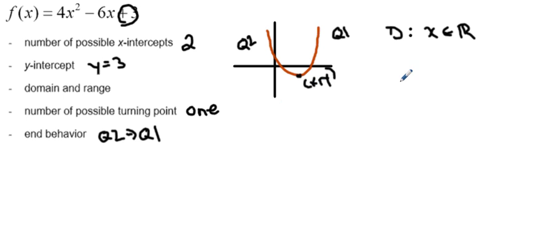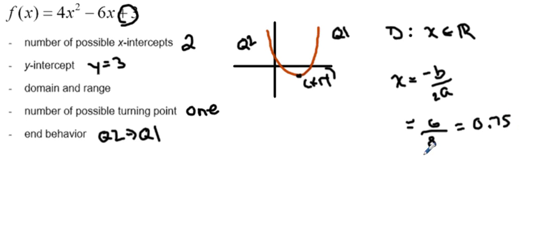To do that, I'm going to use something we did earlier in the chapter, or you may have done earlier in the chapter, and also in Math 2201. That's using this little formula, which is negative b over 2a. This would have given you your axis of symmetry in Math 2201, but it also gives you the x-coordinate of the vertex. So I need to put in a negative 6, so I'm going to do that, and 2 times a, which would be 8. So it's going to give me an x value at the vertex of 0.75.